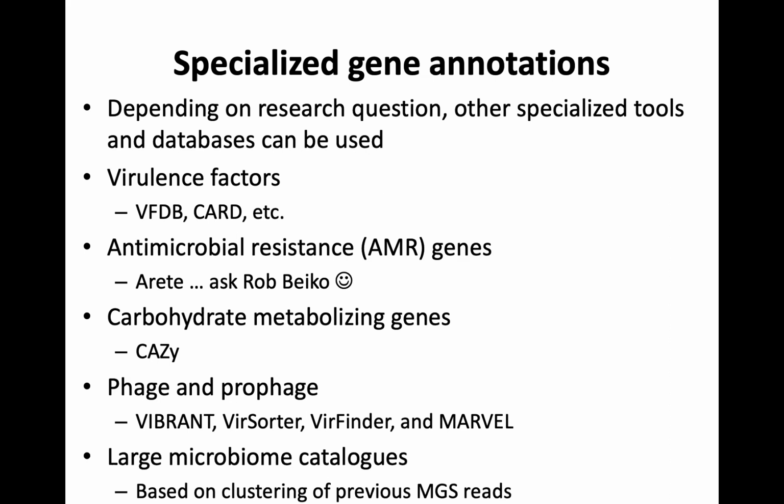And then I also want to mention that there are sometimes these large, what I call microbiome catalogs. When I talk about UniRef and things like that, those are usually based off of reference genomes, and they've clustered genes within these reference genomes. You can imagine now, with all of the metagenomic sequencing that's gone on, that we have a lot of data that's not captured by reference genomes. Specifically, if you think about the human gut, we have generated a lot of metagenomics there. So why don't we zone in and focus on clustering genes within the human gut?